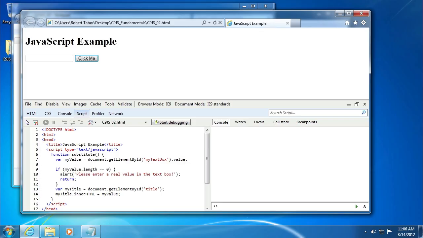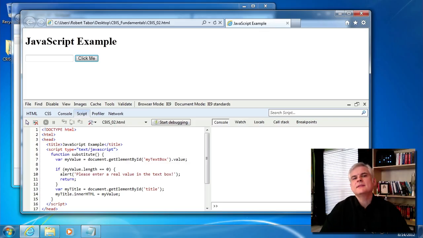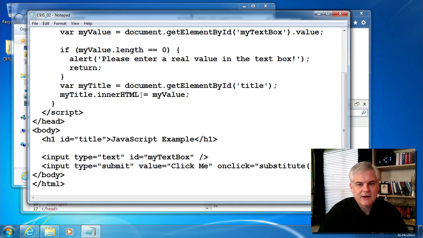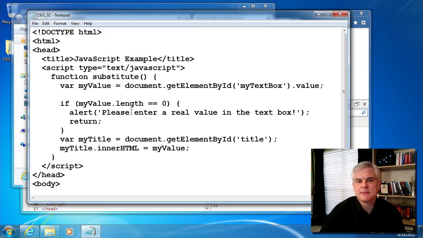All right, tell you what, let's stop right there. We're going to talk about each line of code in a little bit more depth and give some background information about all this code we wrote and what's really happening behind the scenes beginning in the next video. And then after that, we're going to rewrite this entire example using a real web development tool, Visual Web Developer Express Edition, and you're going to see the benefits over using just Notepad. So we've got several things that we want to do in the near future that will build on the concepts that I introduced in this lesson.